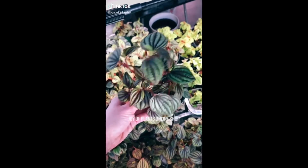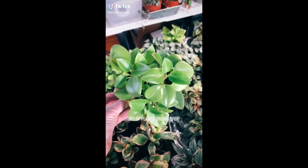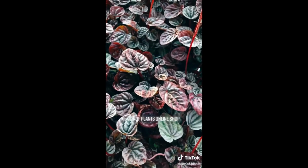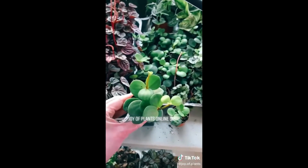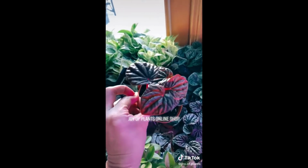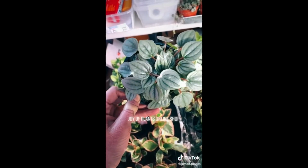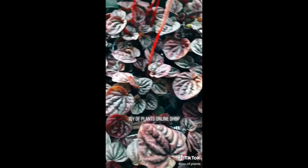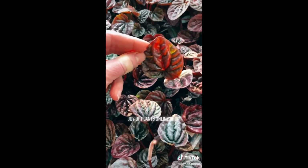Plant care tips for your peperomias. These compact plants like bright indirect light, want to be watered again when the first inch or two of soil is dry, and come in so many different cool varieties. They definitely grow towards the light, so if you want them to be even in shape, you'll want to make sure you rotate them. This is your frost peperomia, peacock, peperomia ginny, green emerald, Luna red with this deep, beautiful texture.